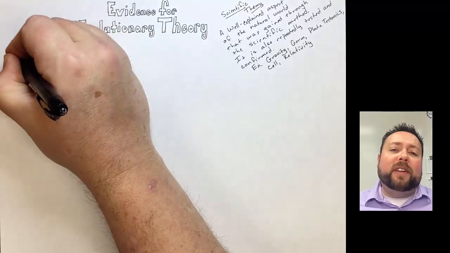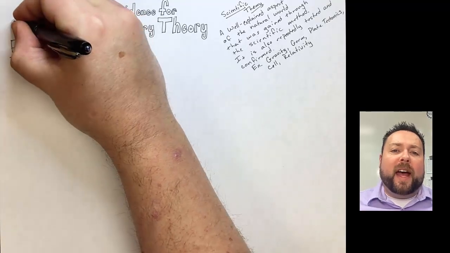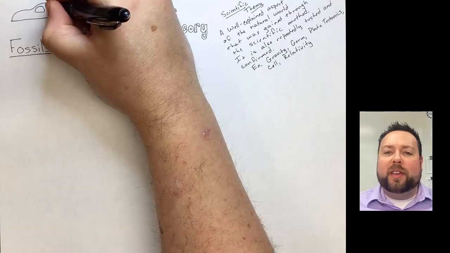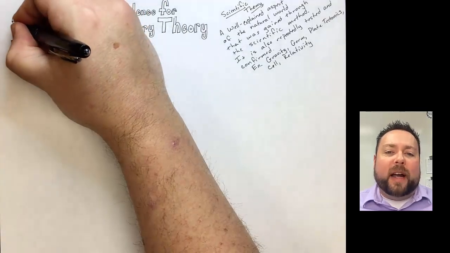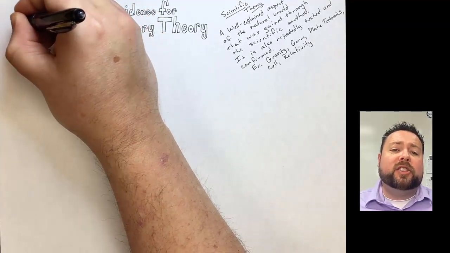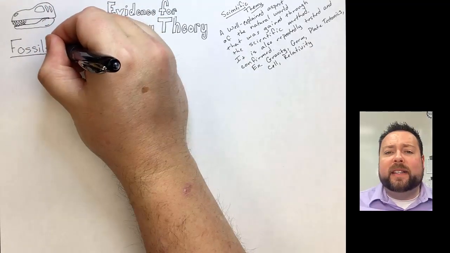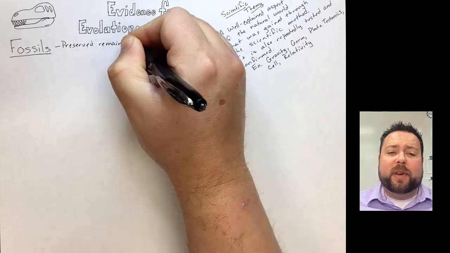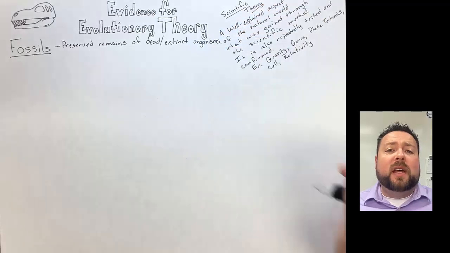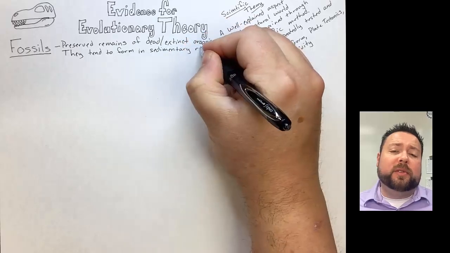Fossils are our best evidence of all the living things that used to be on Earth that are no longer here. So you've probably heard that number of 99% of all of the living things that have ever been on Earth are now extinct. That's true. A lot of the organisms that have been on Earth have since gone extinct. And so we can't really test those on a day-to-day basis because we don't have those animals around anymore. So our only way to really look to see how did those organisms behave or what were their structures is to look at those fossils.